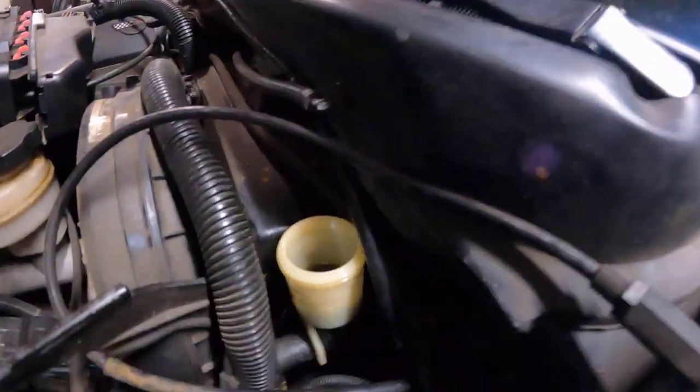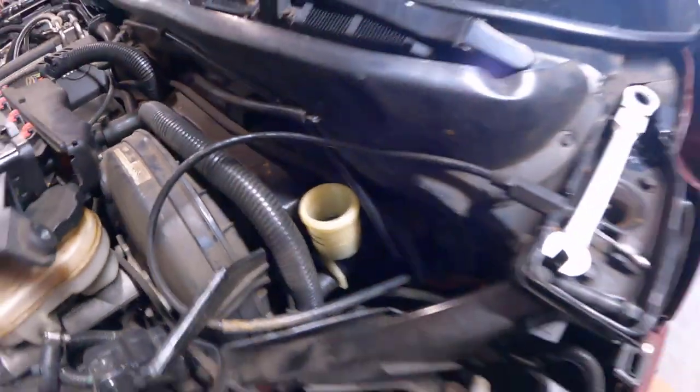Some of you may have been curious, how did I know that this slave cylinder was leaking?